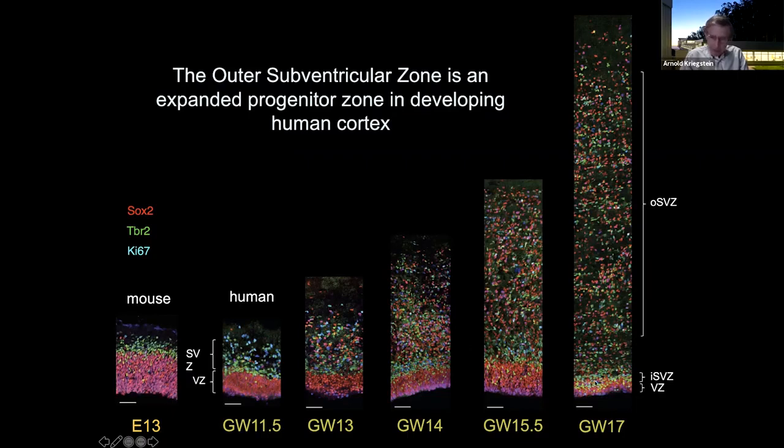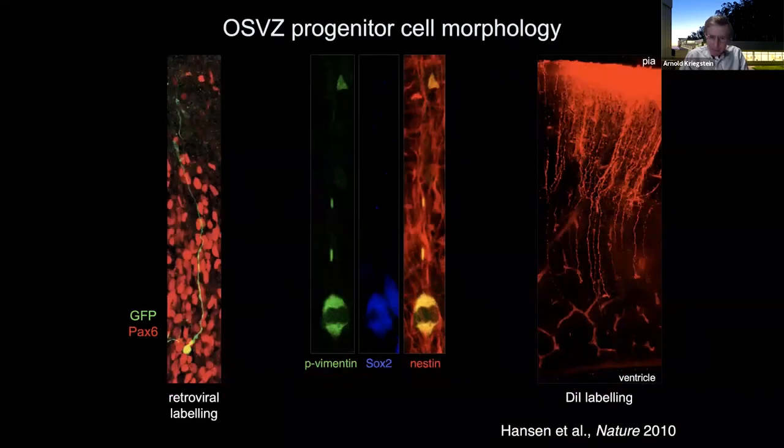So we and then others started looking at the progenitors found in this primate expanded zone. And there were several that I want to focus on in the course of this talk, but I want to begin with one that looks like a radial glial cell, shown here left, sort of morphologically with a fiber that goes up to the cortical surface, but a cell body that's removed from the adhesion belt at the ventricle. It sits in a zone known as the outer subventricular zone.